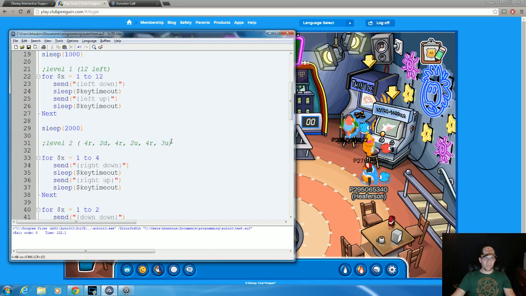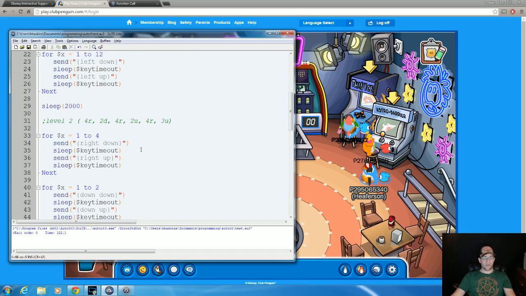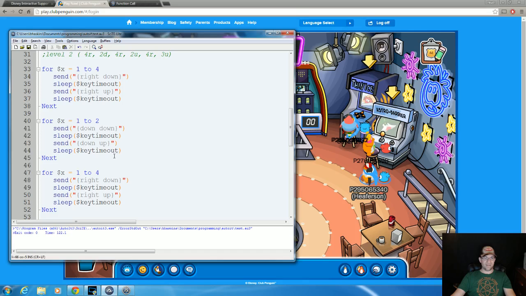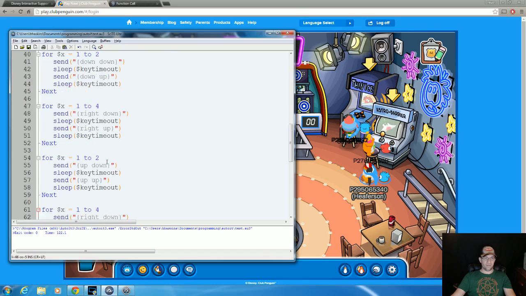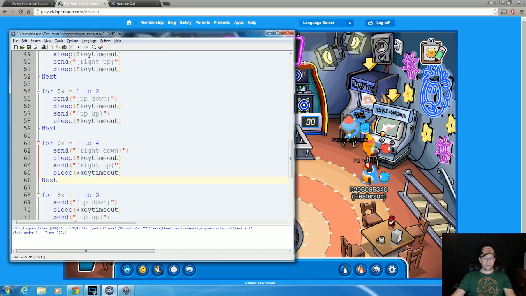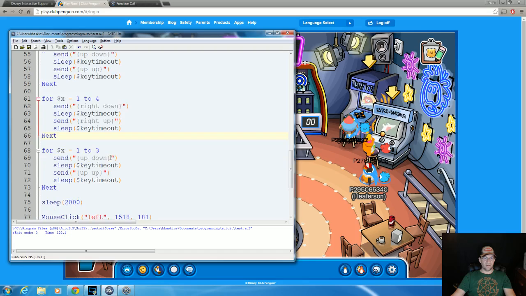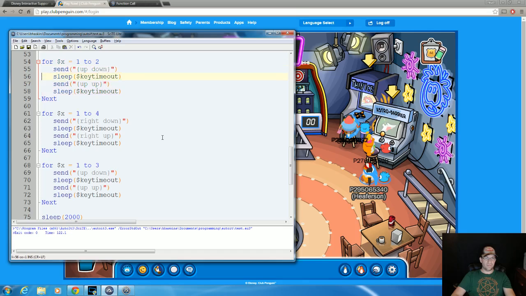Let's see. What do we do first? We go right 4 times. Then we go down. Then we go up. Then we go right. Alright, so let's do another down right here. Just thinking of a way to automate that second level, even though it changes.